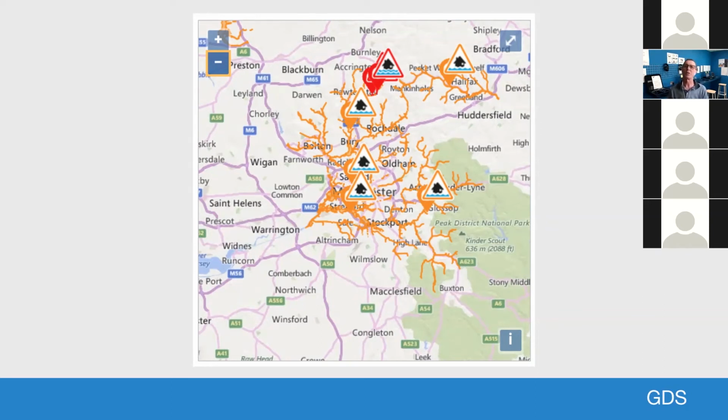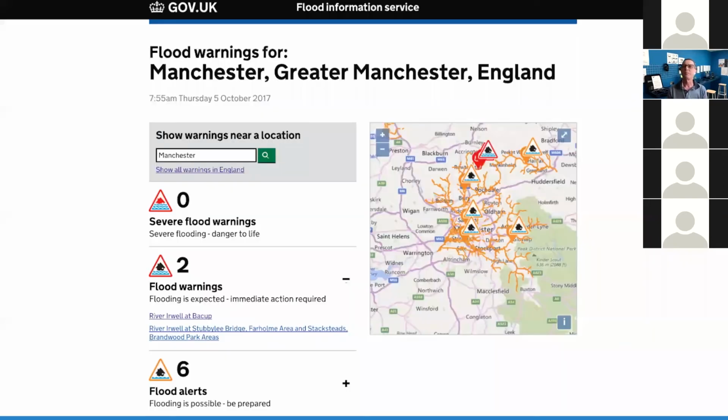For example, somebody using voice recognition, how would they zoom into that page? You've got to think about how you name things and how they're labelled. So this is an example, as I say, of something that's complex information, difficult to make accessible. And it would have been very difficult to make the information in that map accessible if it hadn't been built using the principles of what's known as progressive enhancement.